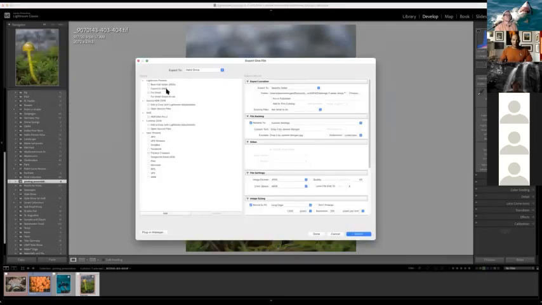And then I can do right here, I select burn full size JPEG image or to my hard drive, and I have a directory I put images in for different things. You know, if I'm sending it to Bay Photo, I have a folder for things I've sent to Bay Photo, but this is where I do it. And I export it from here. And it's basically the same thing as sending it from the print module.